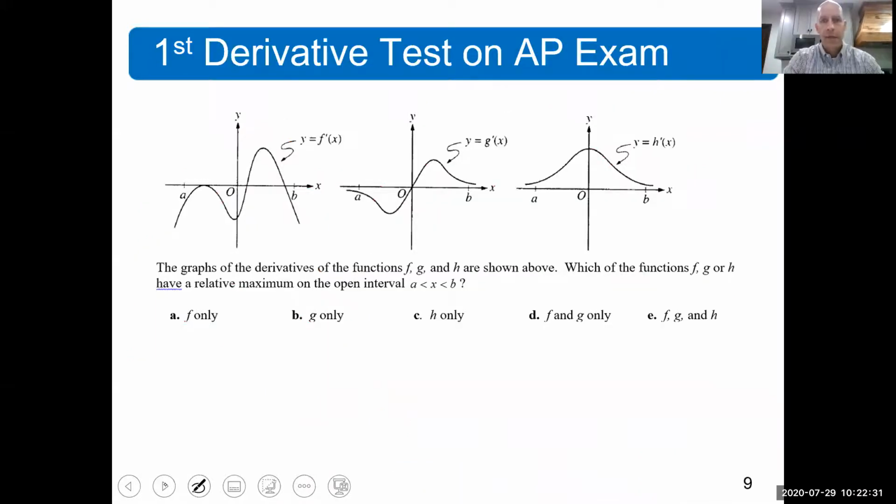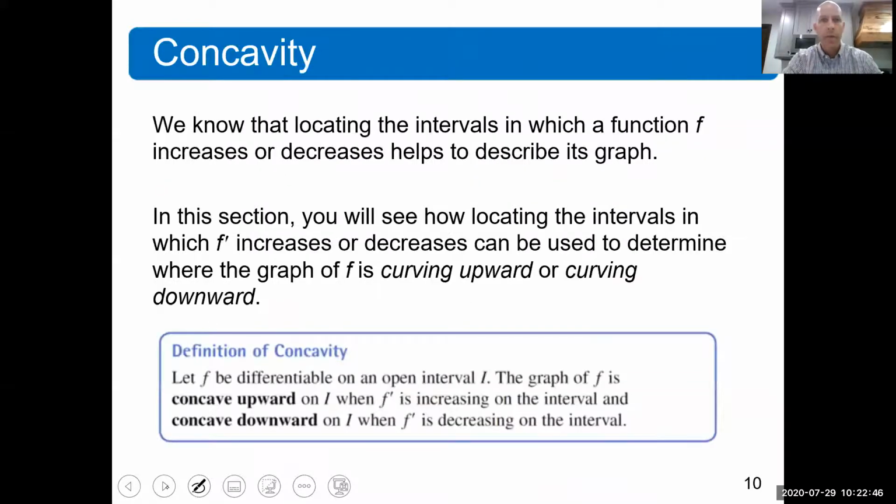This is an example of a problem from the AP exam. It's multiple choice. The only thing I kind of want to point out here is that these are all derivative graphs, and I will let you, if you want, pause the video and try to figure out what the answer is from that. We need to move on, though, to concavity.